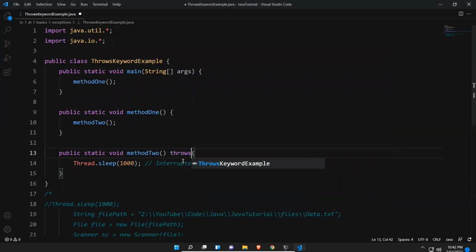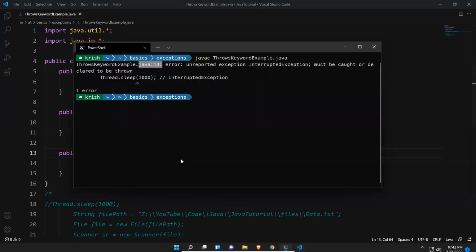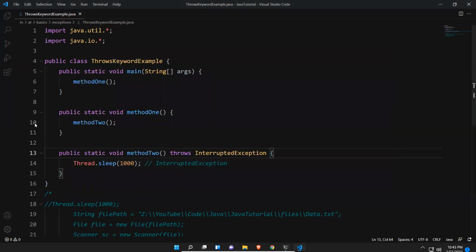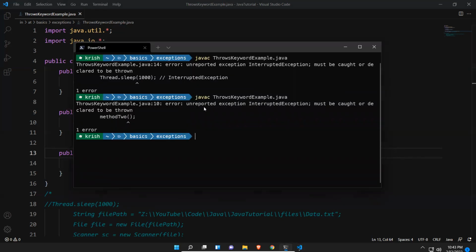Now I'll use throws interrupted exception here, right? So now I'm handling this using the throws keyword. Now see the behavior. You see that at the 10th line, where I'm calling this, unreported exception, interrupted exception must be caught or declared to be thrown.